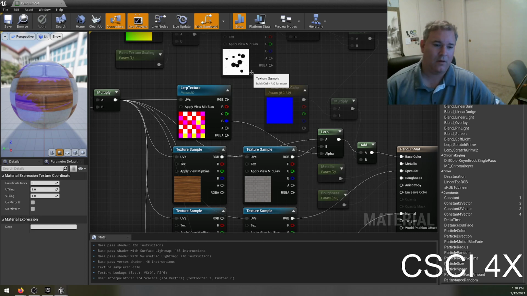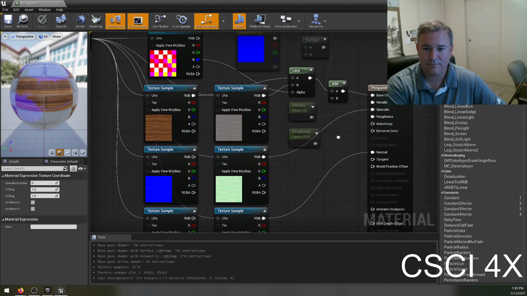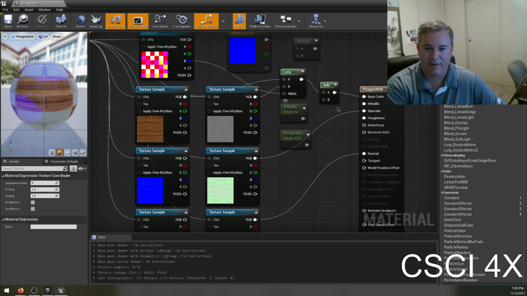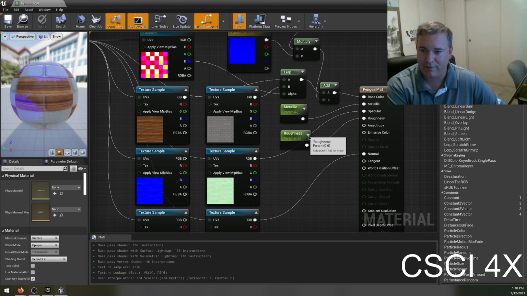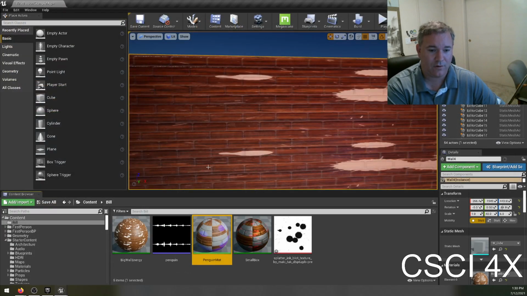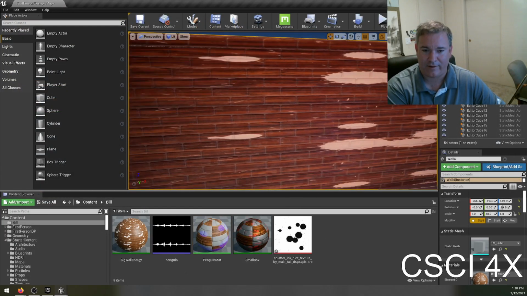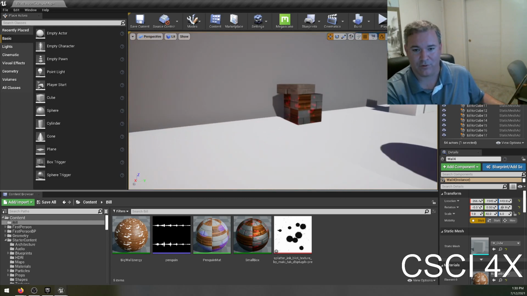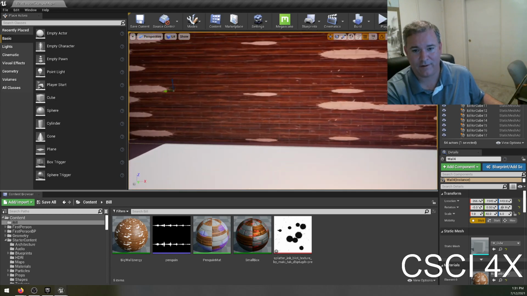Okay. All right. So basically what you do is, for simple things like roughness, you just right-click and choose promote to parameter. And then after you've created a material with all these different parameters on it, you can close out, right-click on it, choose create material instance, and that'll allow you to make a completely different version of the texture. We've got one that's metal here with some red paint splatter.